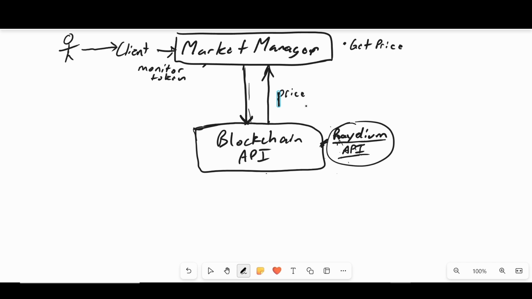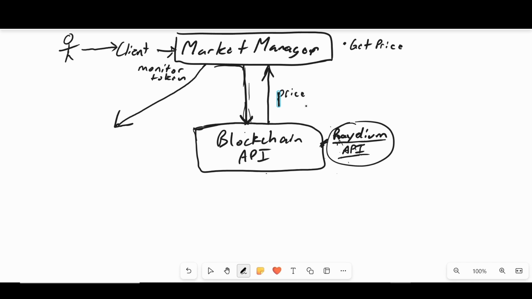sparingly. We are going to use it in our method here. If we want to monitor a token, what we want to do basically is query the price from the Raydium API the first time. So it's going to go down this traditional path where it just grabs the price. But what's different is when the user is interested in monitoring this token, for whatever reason. It could be that he wants to monitor it until it reaches a certain price, or a strategy where he's trying to monitor the volume.